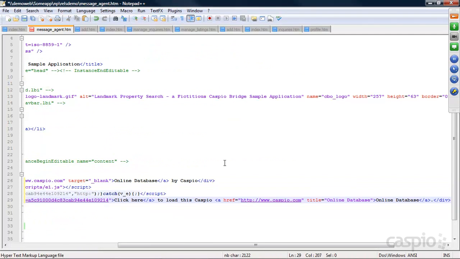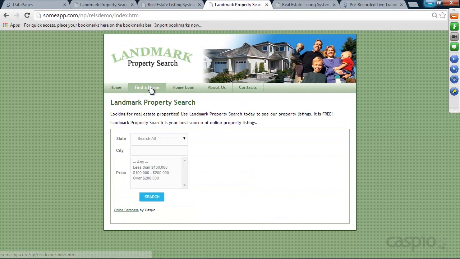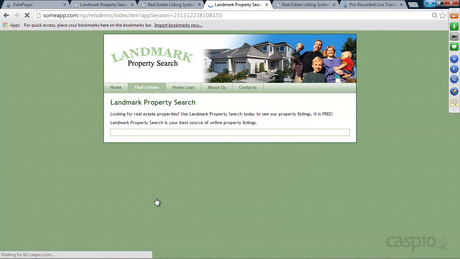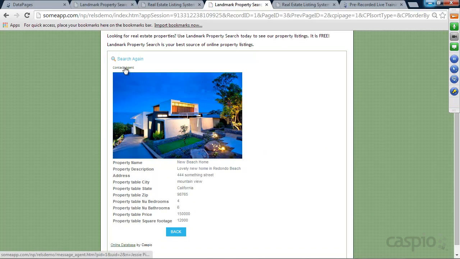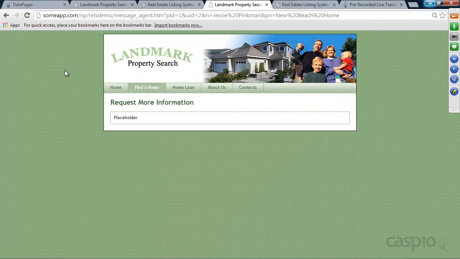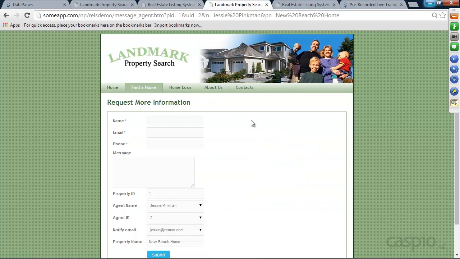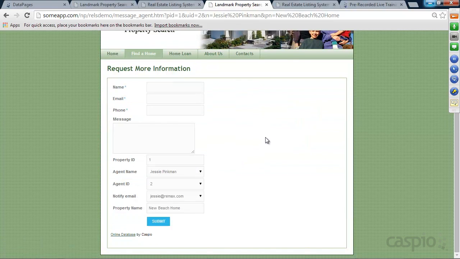So we're going to click on search, go to details, and now when I click on contact agent, oh, let me refresh this page, sorry. Okay, you see what's happening now inside this submission form. I'm eventually going to hide these fields, but the URL passed PID, here's my property ID. I'm also passing the name of the employee, so here's the agent name based on the dropdown. The cascading dropdown is going to select Jesse's ID and then Jesse's email, and then we're also passing the property name.